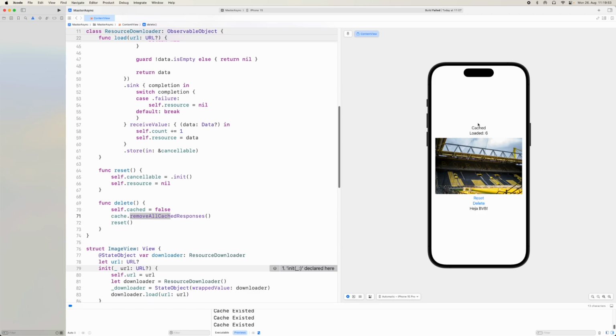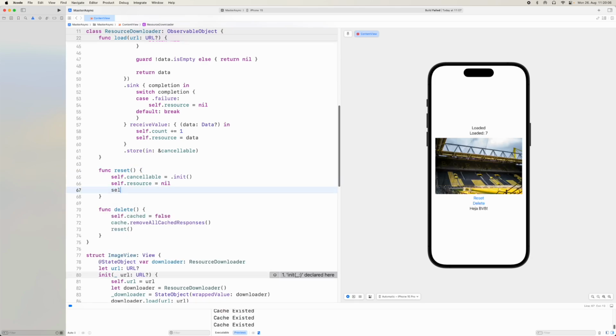We press reset, and we still get cached because we reset it, but we still have the cache in memory, and loaded went to 6. And we go delete, and reset, we want to have counts equal to 0. All right, let's just do that instead, and we'll say delete, delete, delete, and so on.